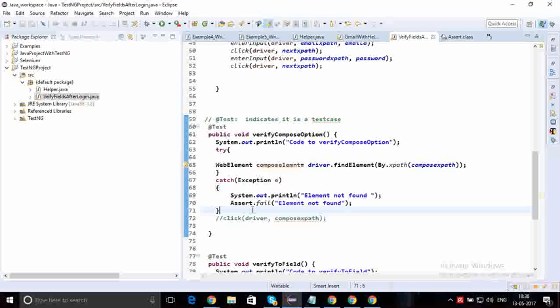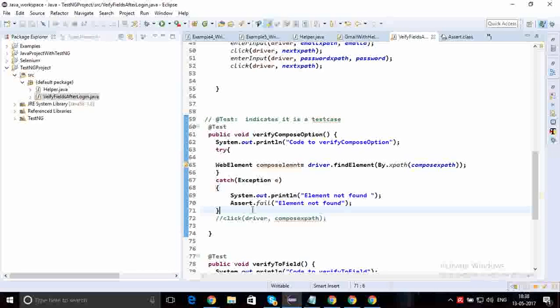Before test is a prerequisite for all the test cases in the class, is that correct? You are asking if it is mandatory?